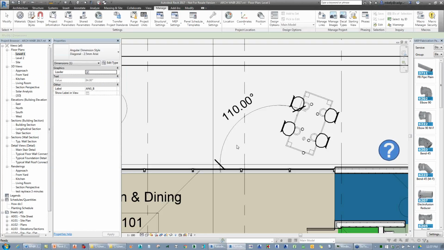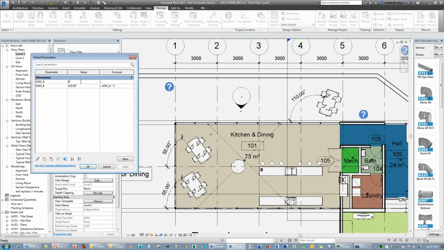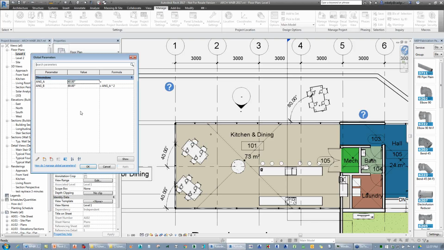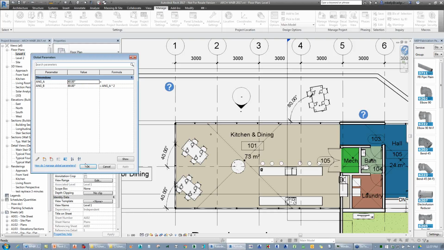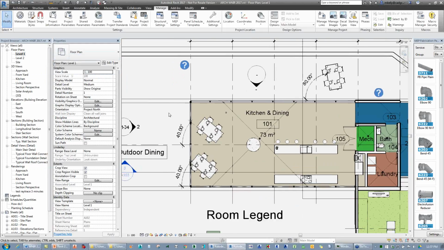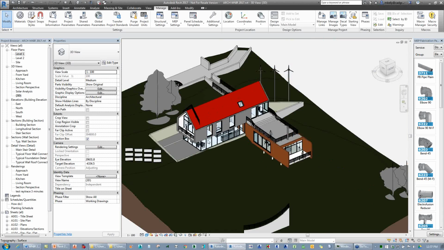Okay, so what that is now doing, and I guess some applications for this for some people might be immediately obvious, but this is really allowing me to control multiple elements, create relationships between elements, and drive positioning or angles of elements inside the project. So I think there are some interesting implications for that one.